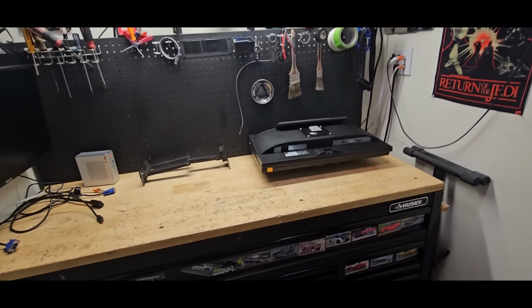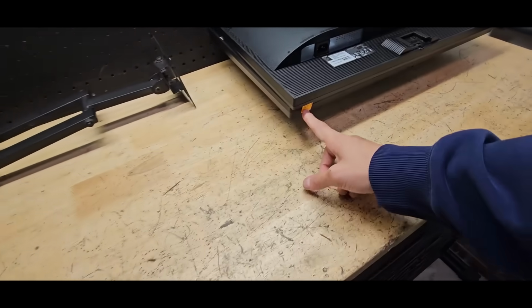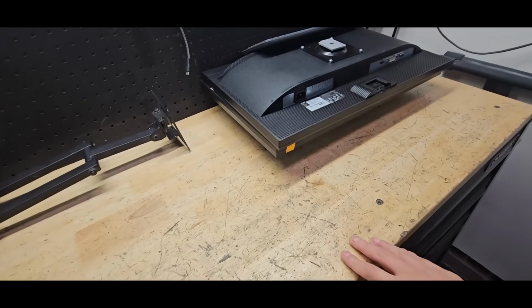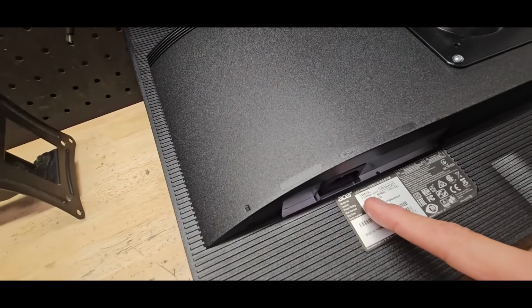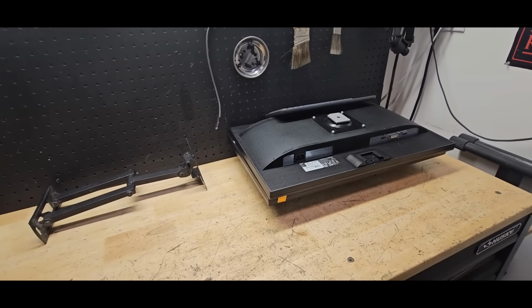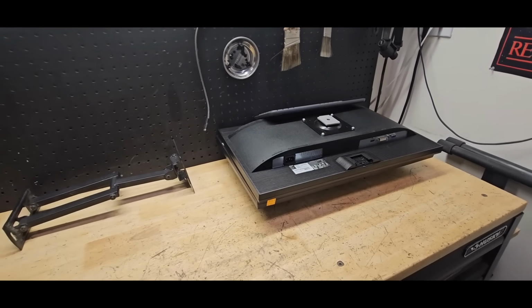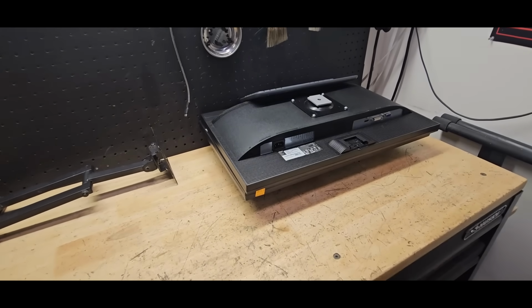Or you could get lucky and go to a thrift store, which I did, and I picked up these two for $4 apiece. So that's $8 for these monitors. They are the Acer V246HQL 1080p monitors, 60 hertz, 5 millisecond response rate. They're LED, and they're identical. So that's a win. For $8 for both of them, not too bad.